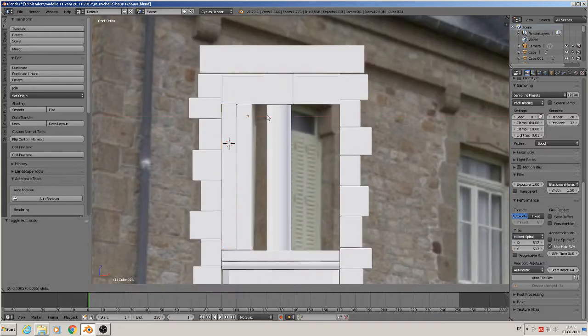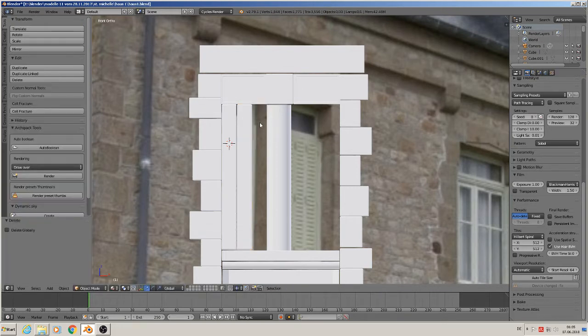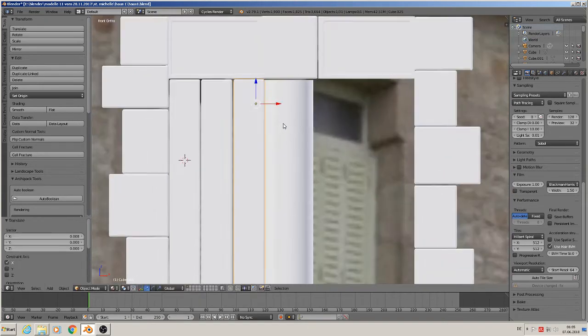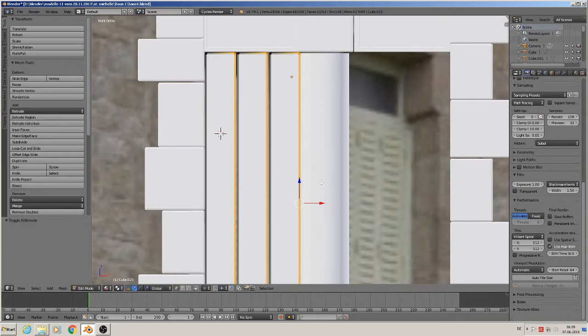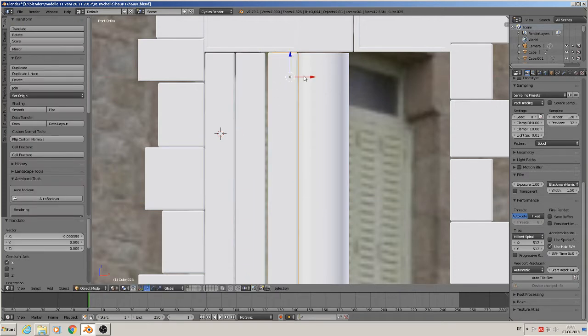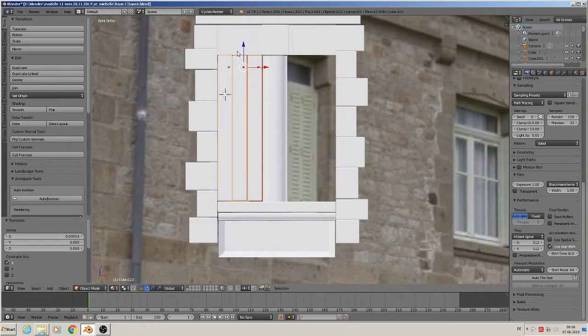So bring it a little bit nearer and Shift D. Oh, not Shift D. X, delete. We take Alt D. So we have that. Nearly good, but not really. So make it a little bit smaller, and bring that now to the side. And here too. So we have that. That is okay.